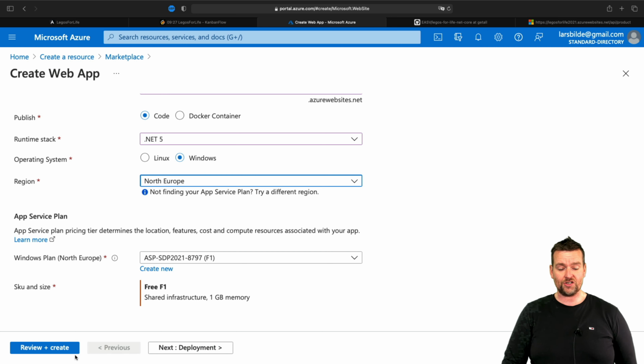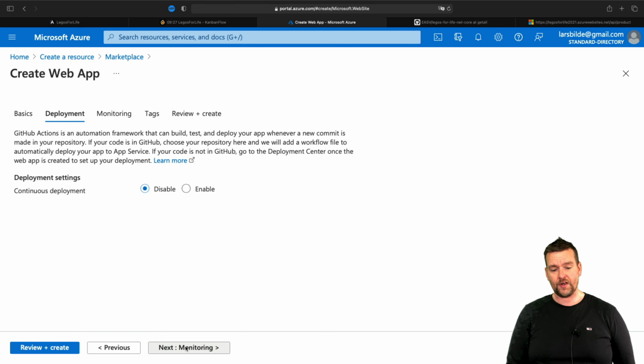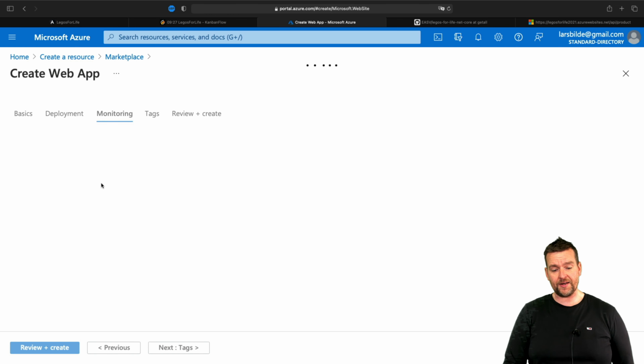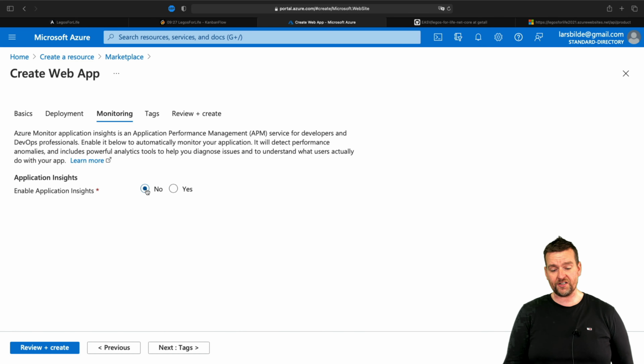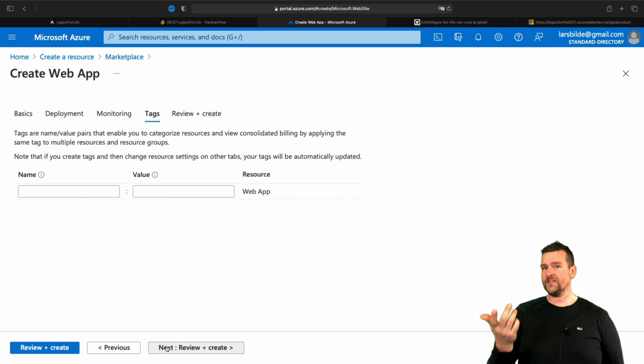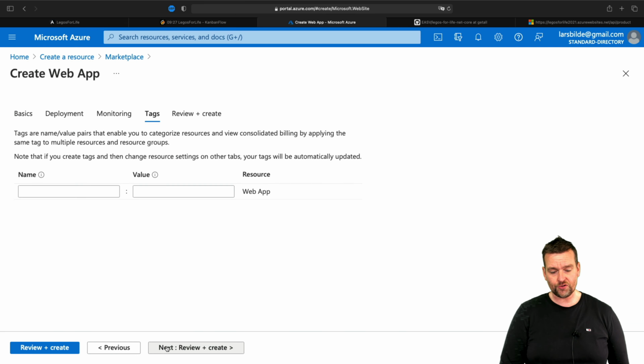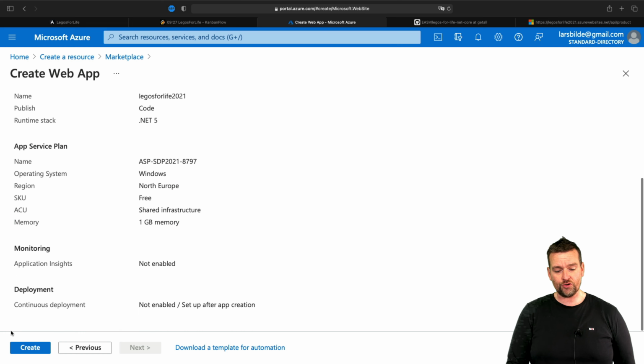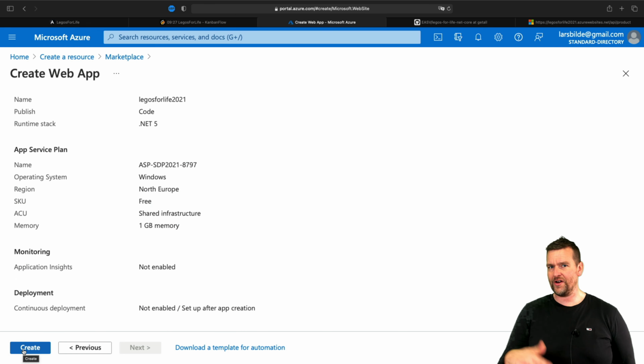So next step is just going to be deployment. In deployment right now, I'm going to pick disabled. Monitoring, I'm going to pick disabled, just to keep the defaults and just to make it easy for you to get started. So I'll say no monitoring. I'll do next. You can always set these up later. I don't want any tags right now, so I'll just press next again. And yes, you could just click this button right away to go to create and review.